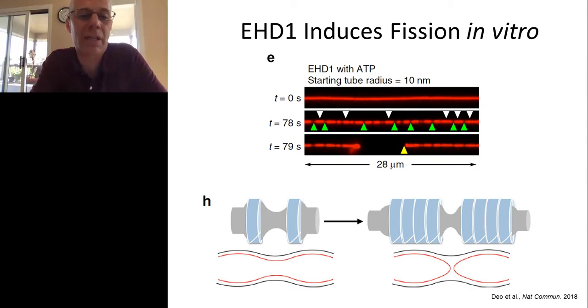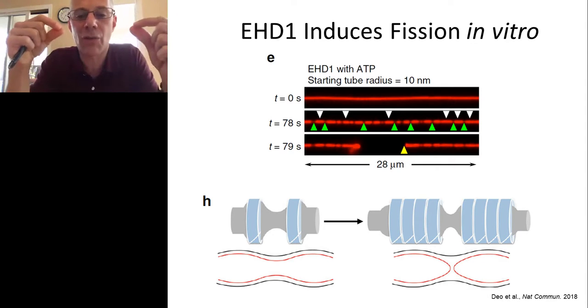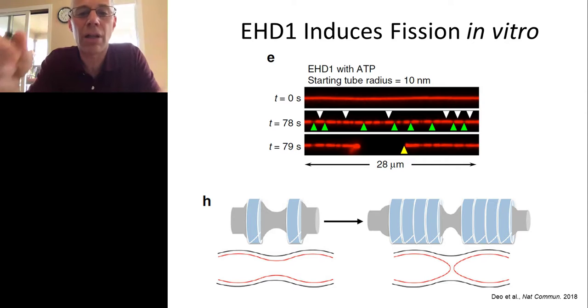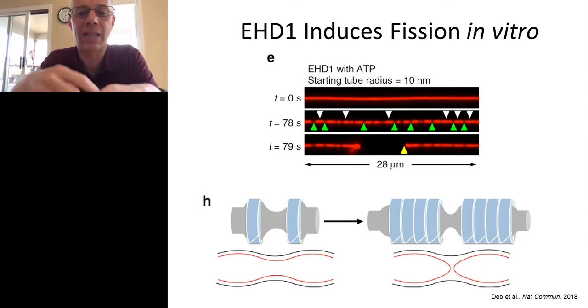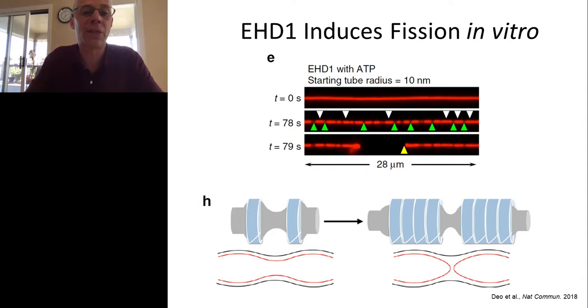And this is what he shows down below in what he calls his barbell model, where you get the accumulation of EHD1 sitting on both sides of the area that is prone to undergo fission. And through hydrolysis activity, ultimately that membrane is cleaved, allowing the tubule to break into small tubules or vesicles and allow, as we know, recycling to occur. So there's very strong evidence that EHD1 is involved in fission from many groups now.